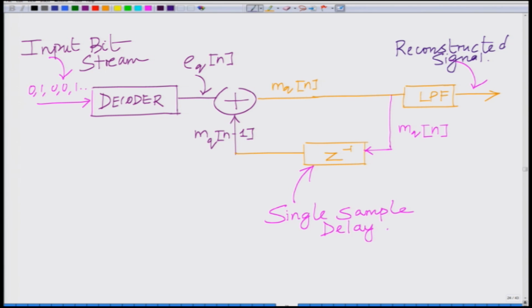It is a recursive process. You have the reconstructed signal at time n minus 1, MQ of n minus 1, that forms an approximation at time instant n. So, MQ of n minus 1 plus the quantized error EQ of n gives MQ of n, which is the reconstructed signal at time instant n. Now you have the staircase approximation of the signal, which has sharp edges; pass it through a low pass filter to get a smoothened version of the signal. It is a very simple scheme. So, delta modulation is differential encoding that encodes the differences using a single bit, with the appropriate reconstruction.